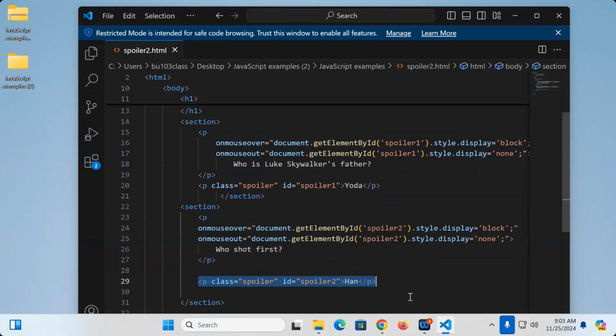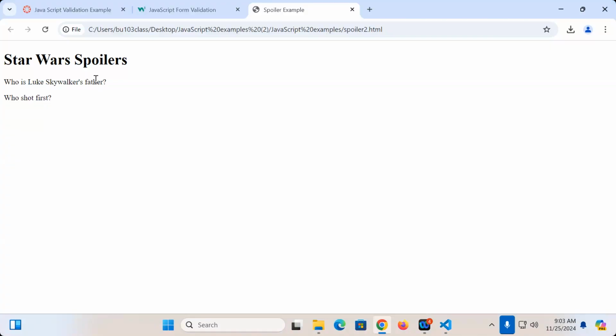That's what initiates the JavaScript. In this case, we're using onmouseover and onmouseout. So when the user puts the mouse over this paragraph and this paragraph, we then kick into action.